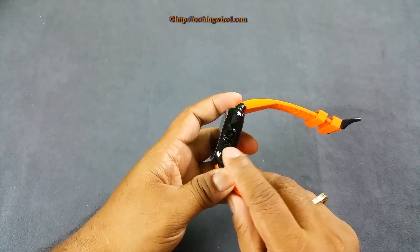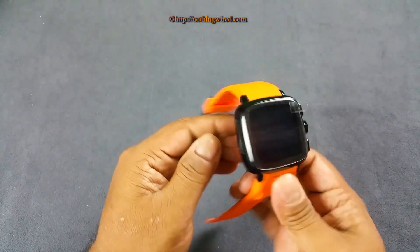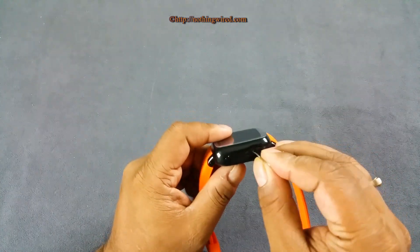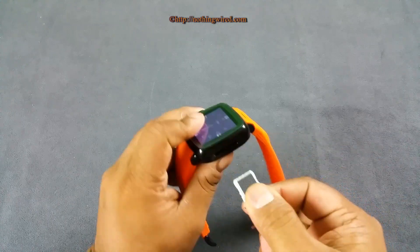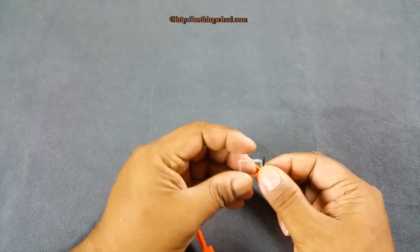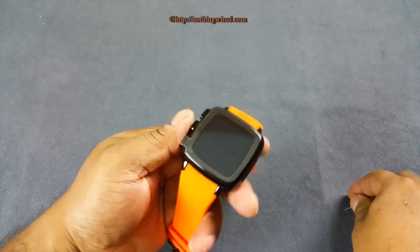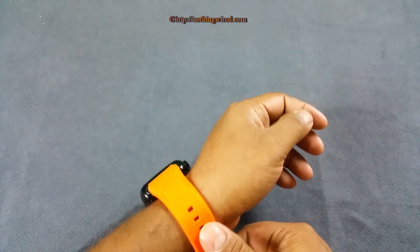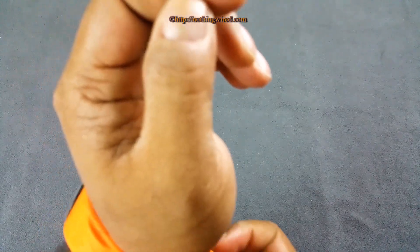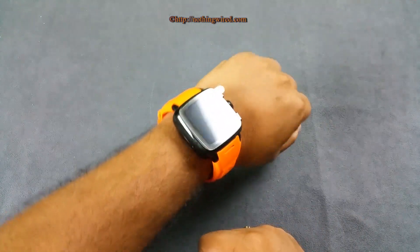On the back there's also the 5 MP camera. The buttons on the side will have different functions. We're not sure yet if the strap can be changed. On the side you have the SIM card and microSD card slots, along with a microphone. The SIM slot is on one side and the microSD slot on the other. Regarding color options, orange is very bright — you'll want to think about that before buying. Black would look the most cosmopolitan and go with almost any attire, while orange and pink would be quite loud.